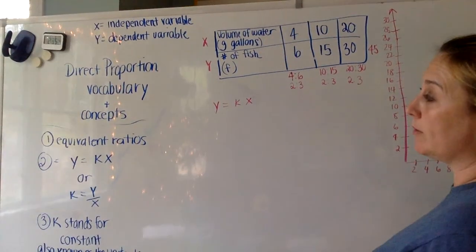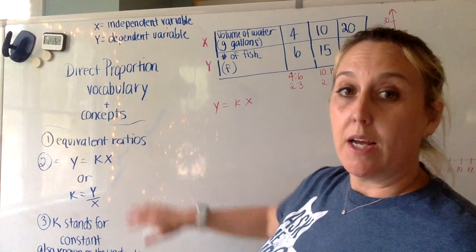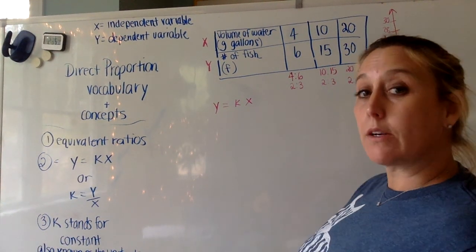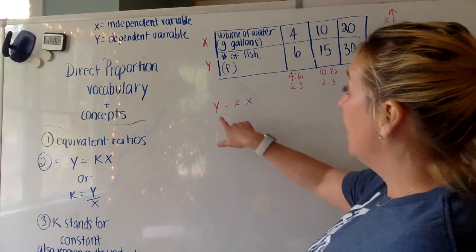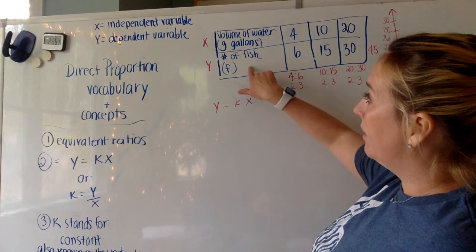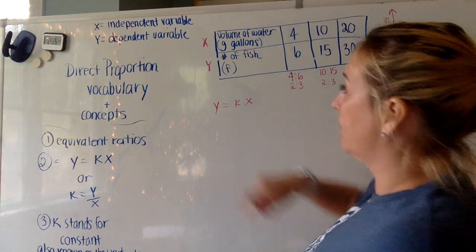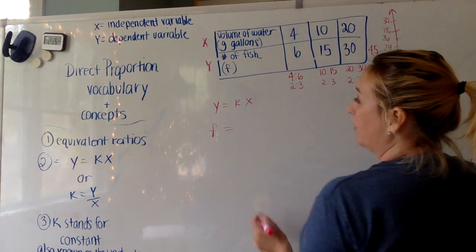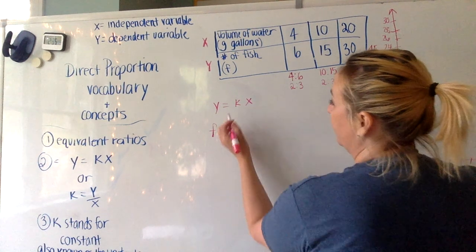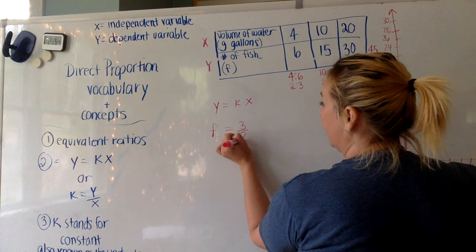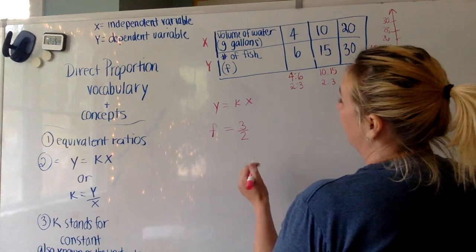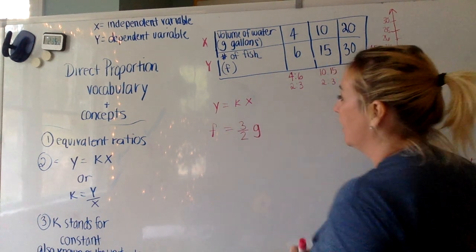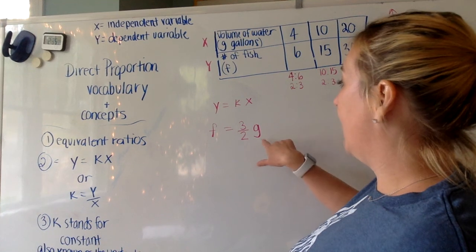So when they talk about the direct proportion equation, it's this same equation, Y equals K times X, but you swap out the variables that are worded in the question. So in this case, our Y equals F, right? Y was our fish, our number of fish. So number of fish is equal to, you plug in your constant, 3/2, and then you plug in the variable for X, which was G. So F equals 3/2 G.